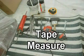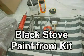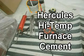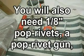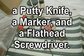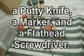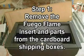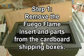First, set out your tools. You'll need a drill, 1/8" drill bit, pop rivet gun, caulking gun, tin snips, hammer, screwdriver, and a 3/8" tap. Now I use Hercules furnace cement. It is usually softer and slower to dry. I also like to have an extra tube of high temperature silicone. After I remove the insert from the shipping box, the box becomes my trash box.